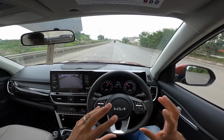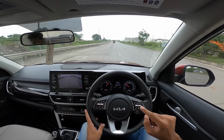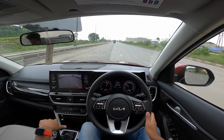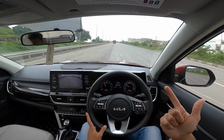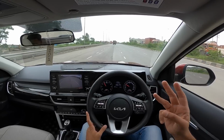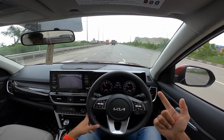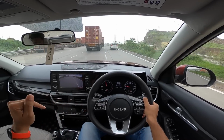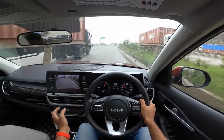Why? Because a person who really isn't enthusiastic about cars ends up buying an IMT, and now this person really cannot be conscious about shifting gears because he's thinking about what my wife has cooked for dinner, has my son finished his homework or not, what is the kind of politics which is happening at office, how do I pay this month's EMI, where do I go next vacationing, how do I make an excuse to not reach the gym today. So he cannot consciously keep thinking about shifting gears because his mind is already somewhere else, and that is the problem with an IMT.